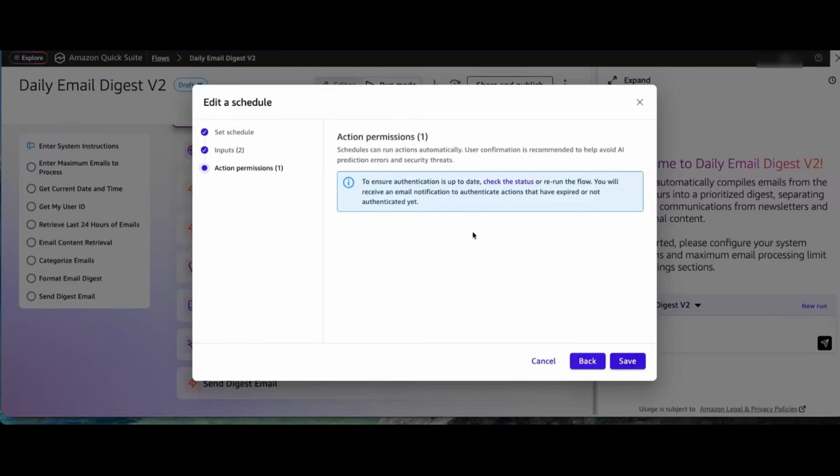And then you have the ability to override what we call your action permissions. So whenever you schedule a flow, you have the ability to essentially send or perform the action without actually confirming it. So flows has this human in the loop concept where you actually have to approve the actions you do. But with this, it actually gives you the ability to override that. And then whenever you save it, it'll actually send the email to you.